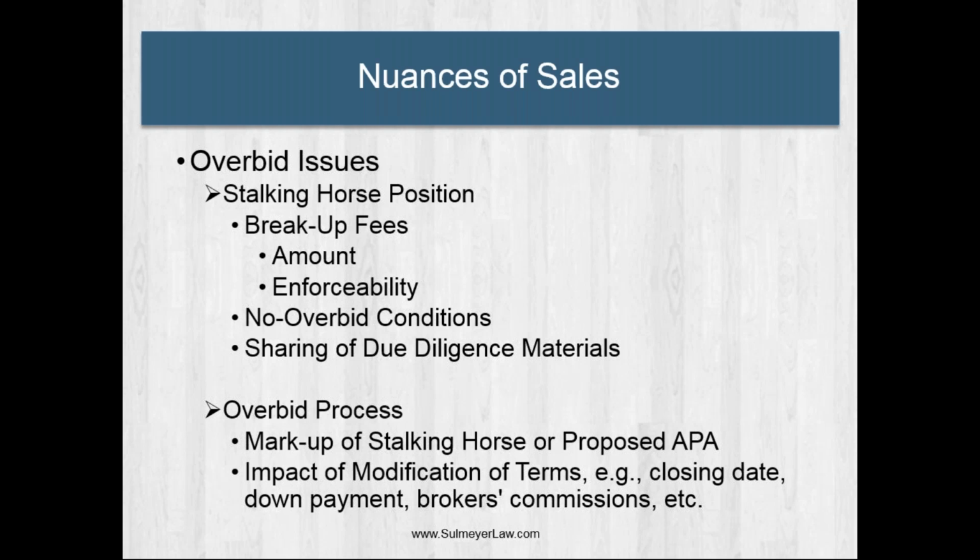So the question becomes, you need to negotiate that, which unfortunately for many stalking horse buyers, they don't do. So they may find out that they've frankly lost that opportunity, because if you don't ask for it up front, it will not be approved later on. So the question becomes amount. Amount generally will be tied to out-of-pocket expenditures.